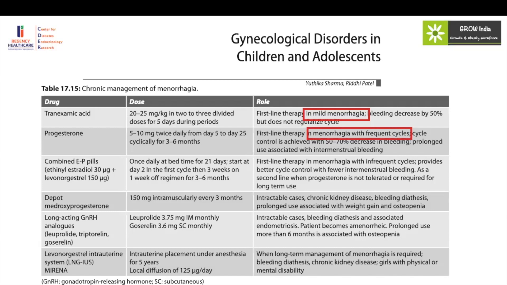This is very important in the adolescent age group because all the bone accrual is happening at this time, and we don't want to suppress that physiological phenomenon during treatment of menorrhagia. Other options like Depot Medroxyprogesterone, GnRH analogues, and even Mirena have been tried in severe cases of menorrhagia because in these cases we want to save the uterus and protect the reproductive potential of the girl. Usually in cases of chronic kidney disease — kids who are on dialysis — we have to resort to these treatments. Mirena is sometimes used for kids who have mental disability and are unable to manage their periods, to avoid doing a hysterectomy.